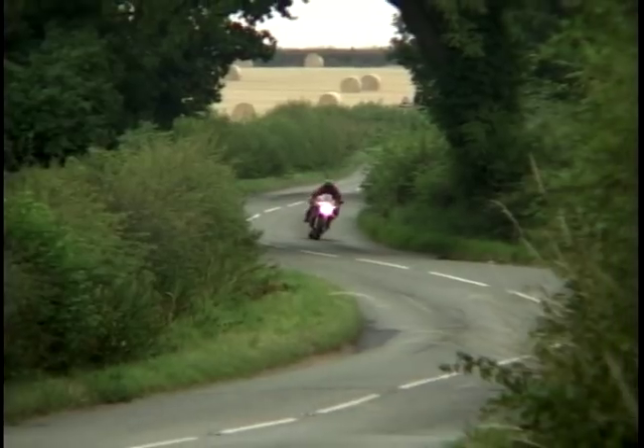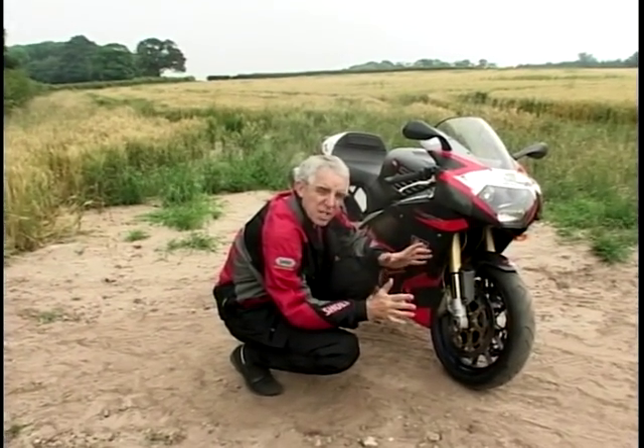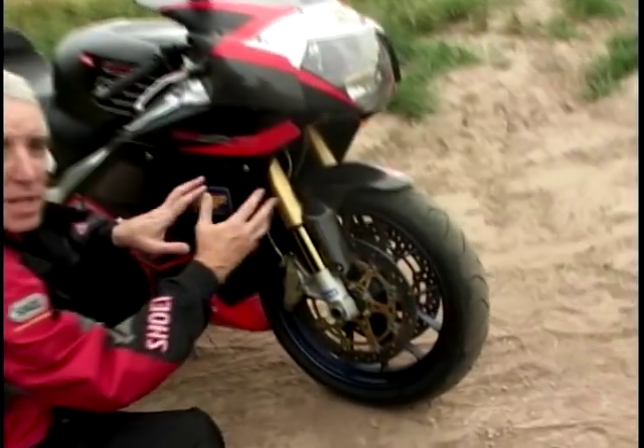They've made 200 modifications to the Mille range based on a couple of seasons of World Superbikes experience, but I'm pleased to say it's still retained its excellent road manners. The R could stand for 'ragged' — because if you look at this tyre, see this ragged edge? This one's been used on a track day.